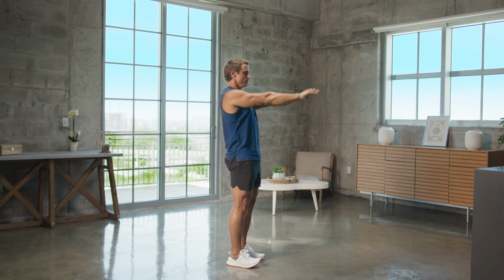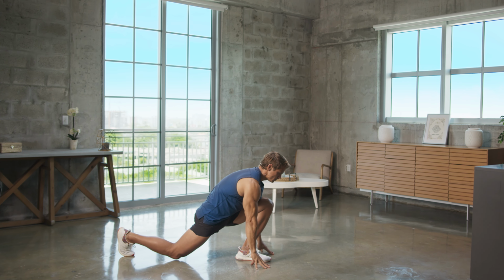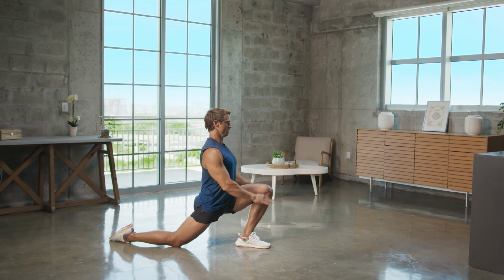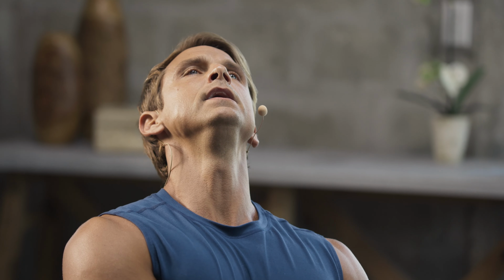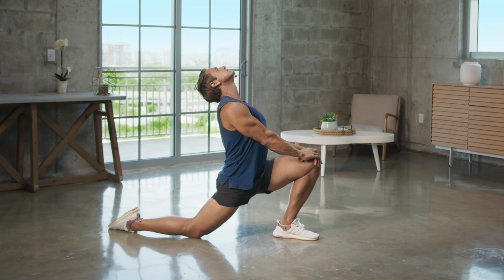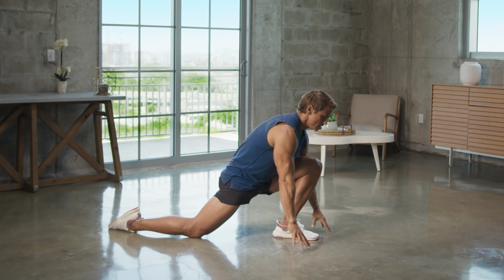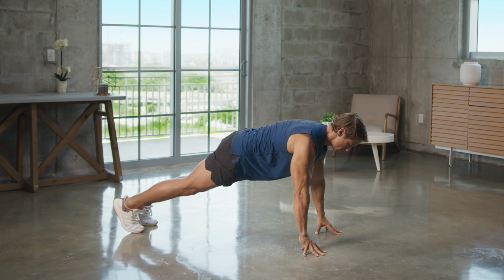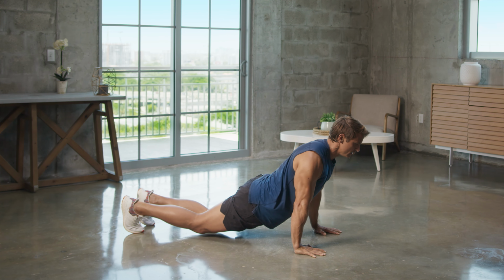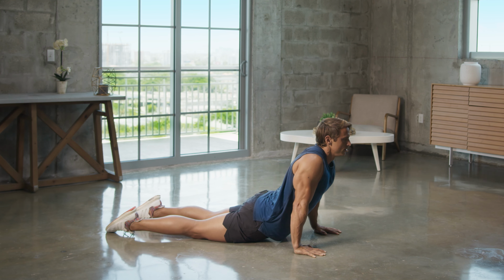Now we're gonna make friends with the floor. Put your hands down. Toes straight. Open up the hips. Stretch off the knee. Find your freedom. Find your balance. Exhale. Relax and surrender. Right here is your surrender.